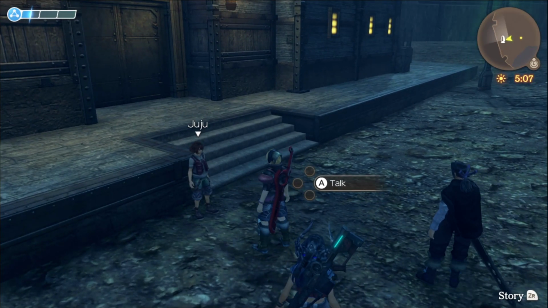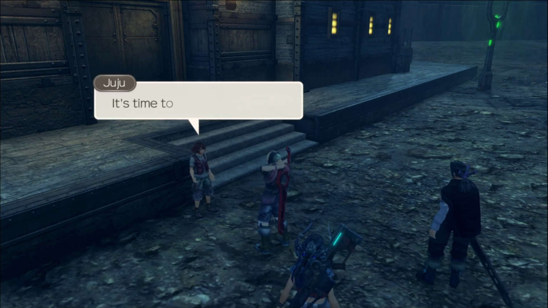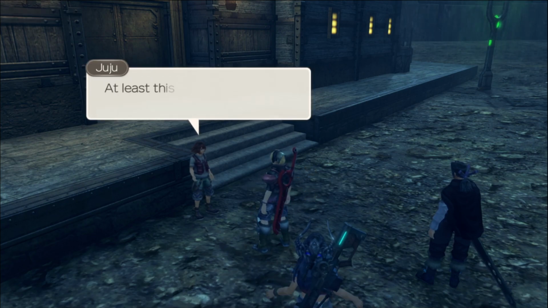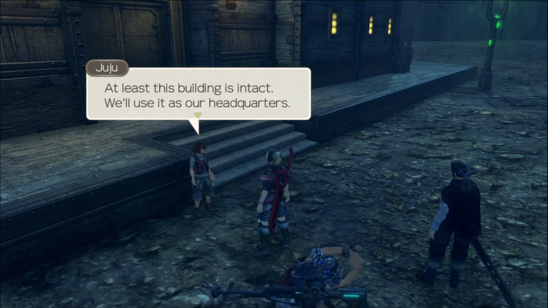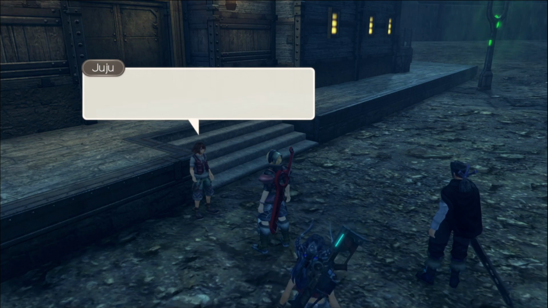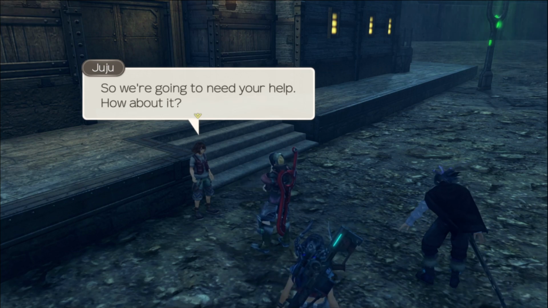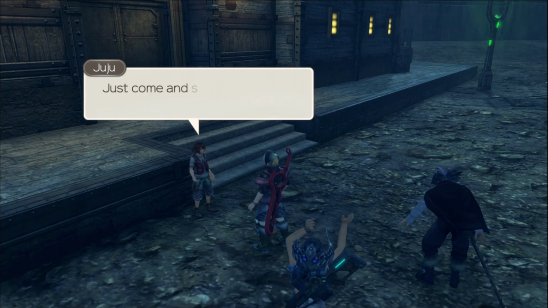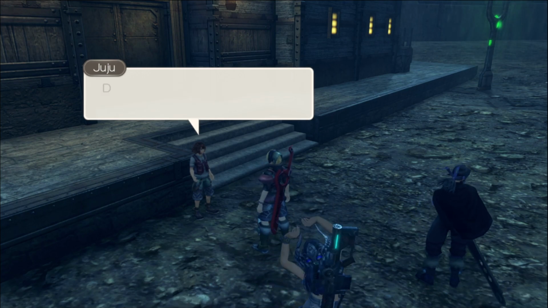By talking to Juju, yeah, we can do it. This will be what we ended off on. It's time to rebuild our colony, but we pretty much lost everything we had. At least this building is intact. We'll use it as our headquarters. It'd be much harder to rebuild everything from scratch, though. So we're going to need your help. How about it? To begin, we'll need materials, collectibles, and money. Just come and see me whenever you're free to help out.